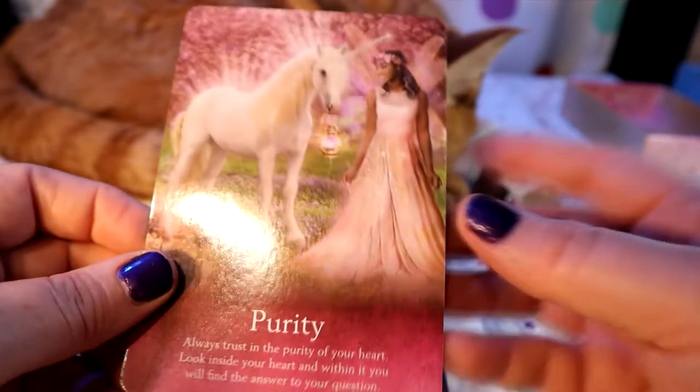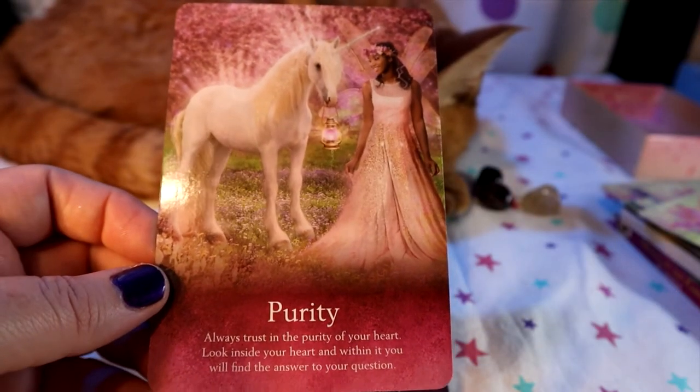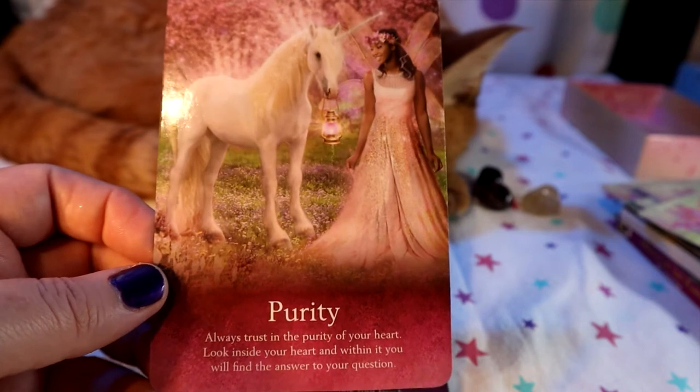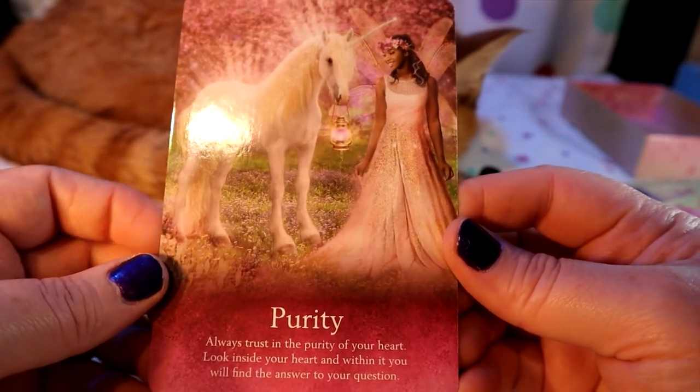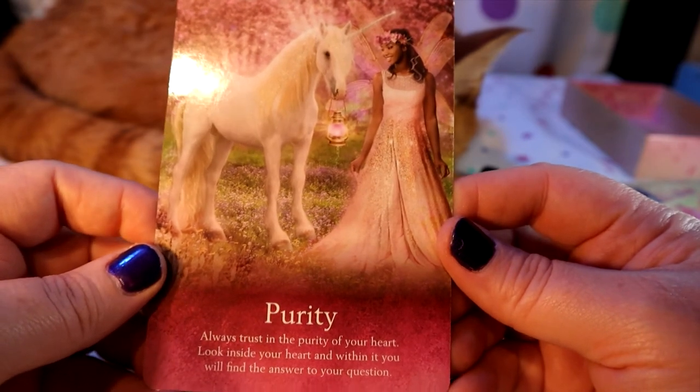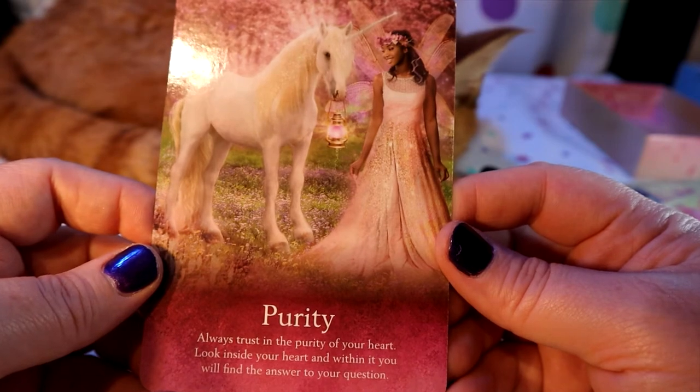Purity. So, I was looking for unicorn oracle decks, and this card came up, and I was like, you know what? Sold on it. Always trust in the purity of your heart. Look inside your heart, and within it, you will find the answer to your question.